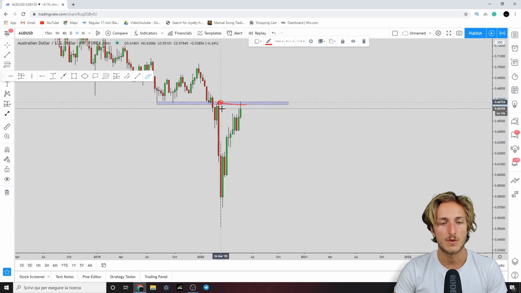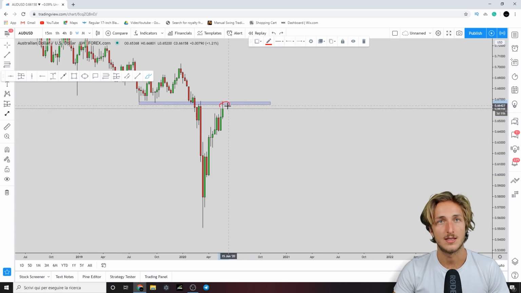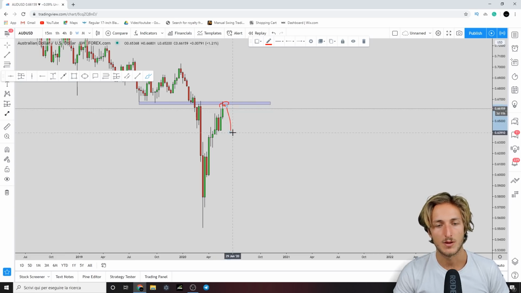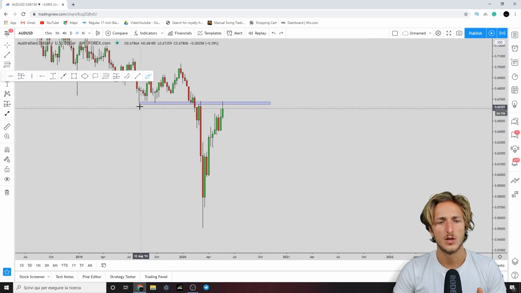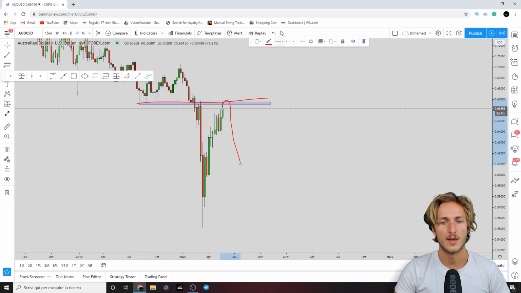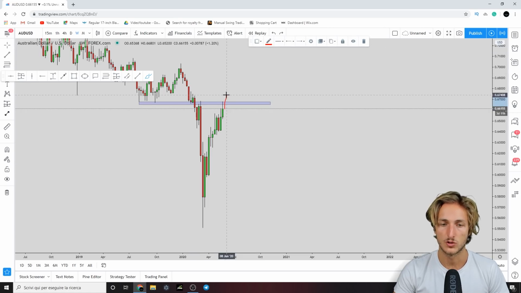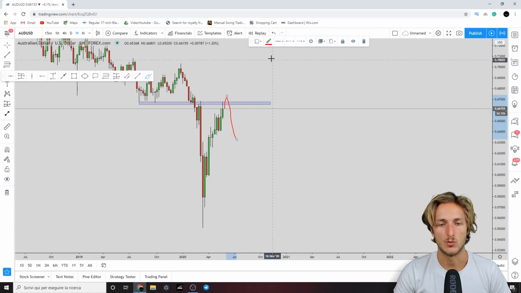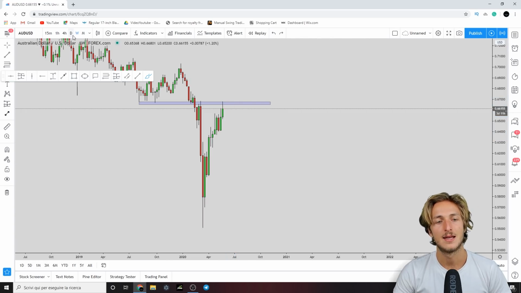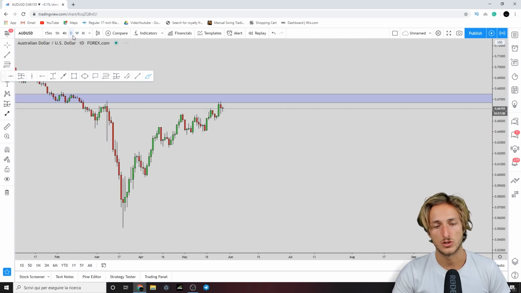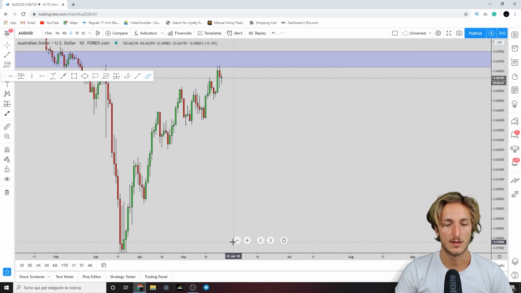So an area from which the market created all this huge move to the downside, and we can expect the market again to respect this area as new resistance and possibly create a rejection to the downside. So also on the weekly, we can expect the market to make a move away from this zone, which means that it is in alignment with what we want to see from a monthly perspective. A little bit more of push to the upside, and then to see the market make the move to the downside, just to see the market hit that 0.786 Fibonacci retracement from a monthly perspective.